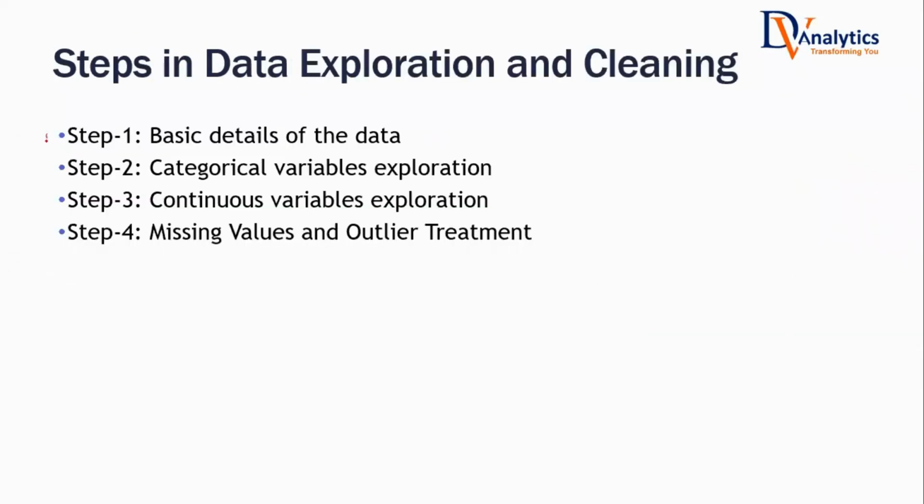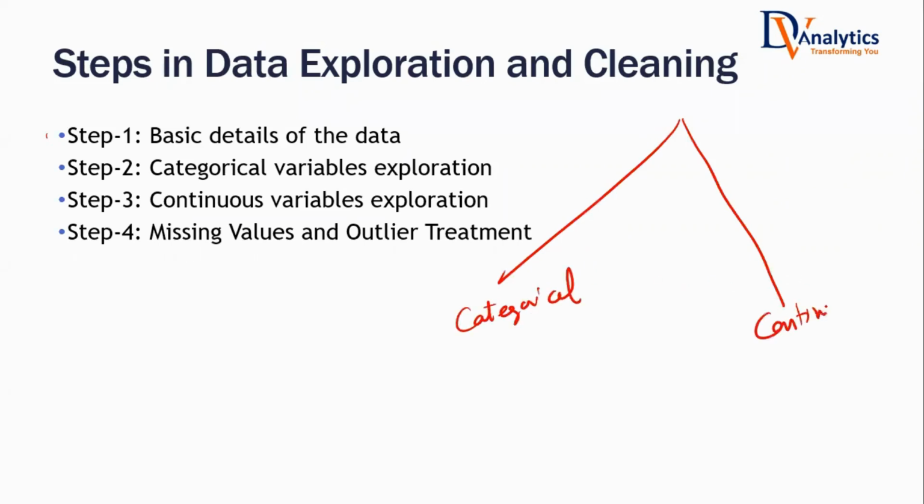That is step 1. Then we divide the data into categorical and continuous. We divide the data into actually 2 types. One is categorical. The other one is continuous. Give me examples of some of the categorical variables. This is also known as discrete, a little connected. Some of the categorical variables: gender, marital status, those kind of things are categorical.